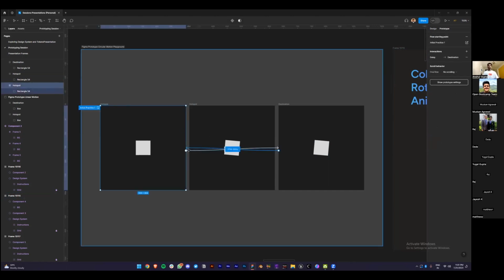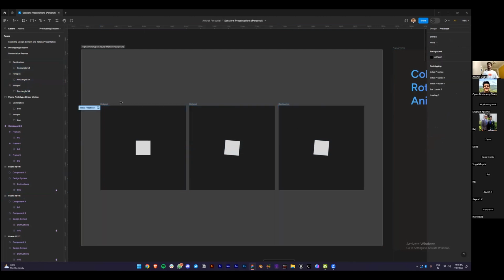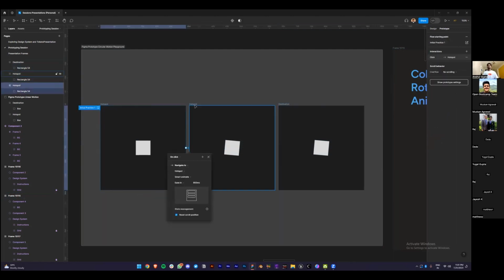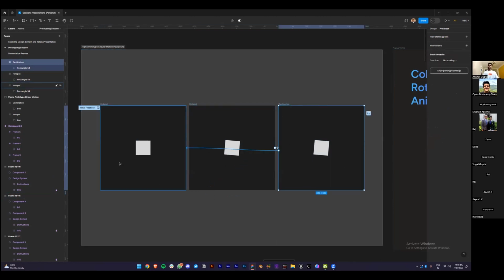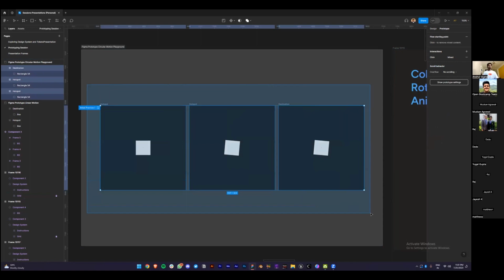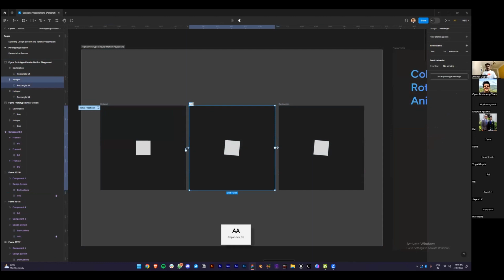Let's connect these. Let's see how it goes. Let's remove all the interactions we earlier had. This one and this. Again, we'll connect this with the first one. Now I will select all and change all the properties in one go, right? We don't need to actually connect this to this one. Let's suppose this is the mid frame.